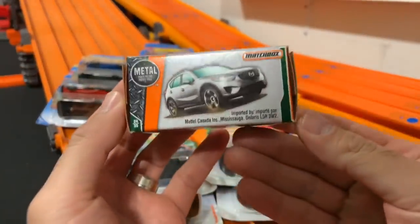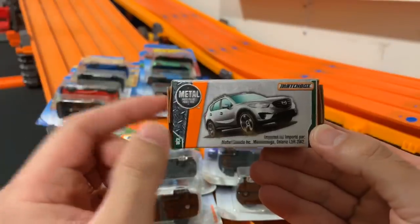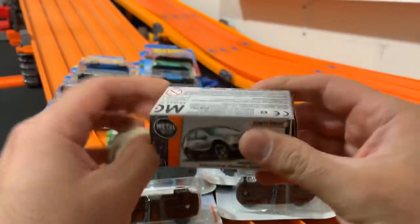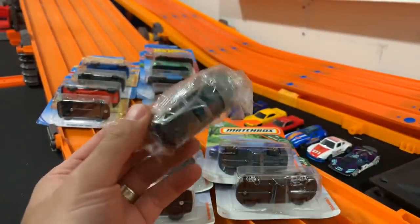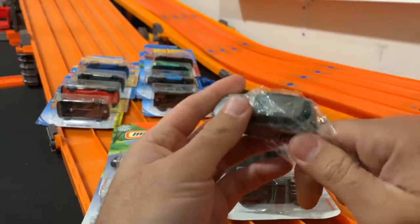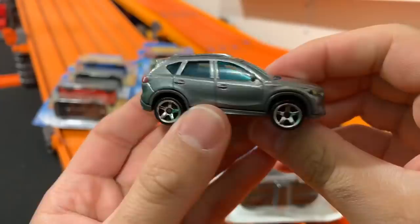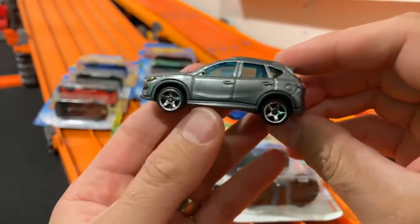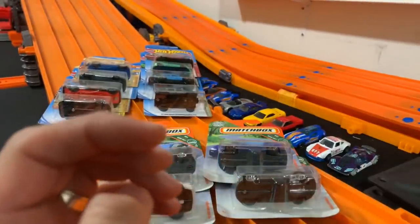First car — boom, this one. Got this one yesterday on a peg hunting trip. I have a peg hunting video coming up — there's one tomorrow and one next week, and it'll actually have this car in there too. But you guys get to see it opened up live today. It's a Mazda CX-5 — 2016 Mazda CX-5. And if you guys don't know, I had a CX-5 in real life before the cars I own right now. I love the CX-5. Let's have a closer look. Does anything open on it? Nope. But the detail on this — wow, it's actually better than I thought. Really nice light tampo work on the front. The wheels are okay. The back looks really good. It's actually a really, really nice casting. Shockingly nice.